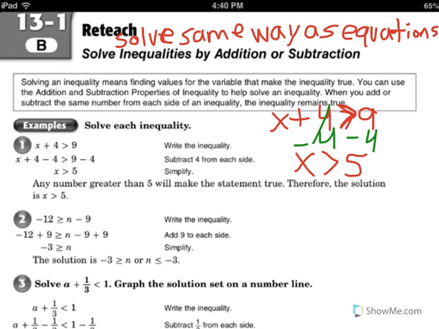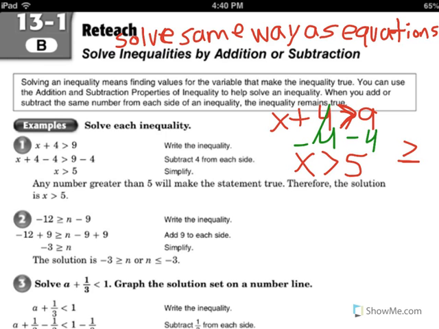Now, I know that seems silly in terms of it's not an equal sign. We're used to seeing an equal sign there. If this had been an equation, we would say x plus 4 equals 9, and then we would say x equals 5. But because this is an inequality, we want to know what values of x will make the left side be greater than 9. There's more than one, and the answer we got was everything bigger than 5, not including 5, because it doesn't say greater than or equal to. Remember, when it has that underline underneath, that means or equal to.